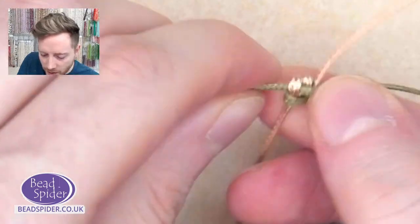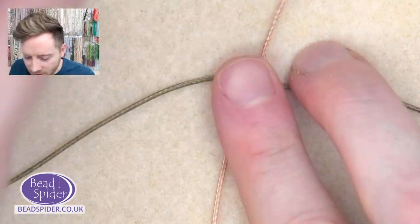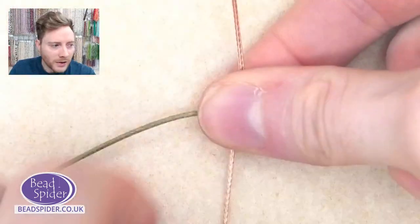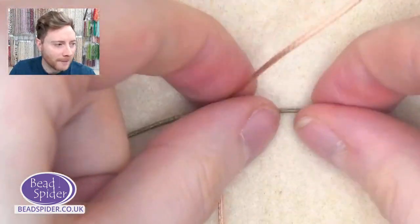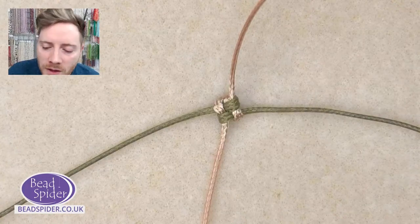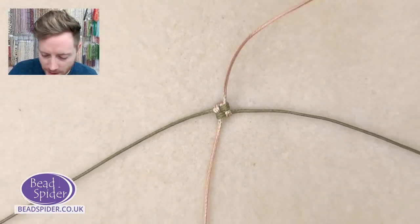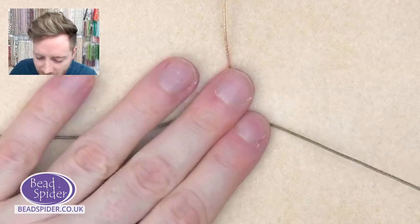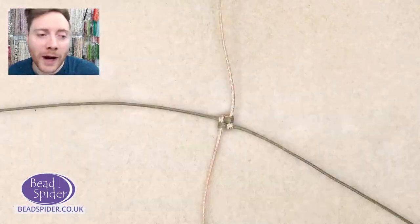Let's just pull that up once more. And that will give us our next little box knot. It doesn't matter if it comes a little bit loose. This cord is very, very forgiving. So you don't need to worry about this. So let's just zoom out a little. And now we're going to continue again, but working again in clockwise direction.